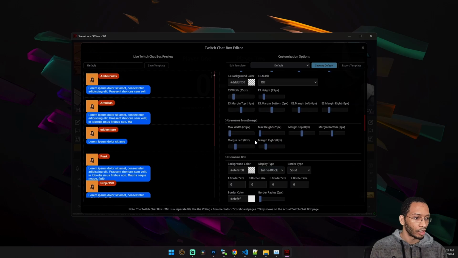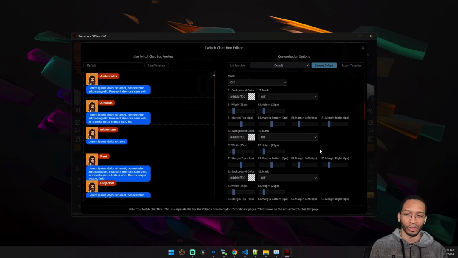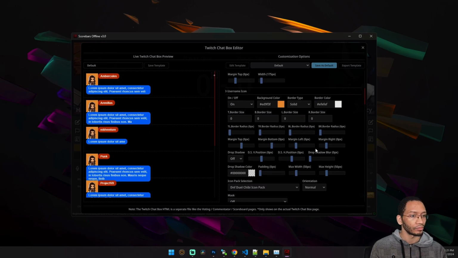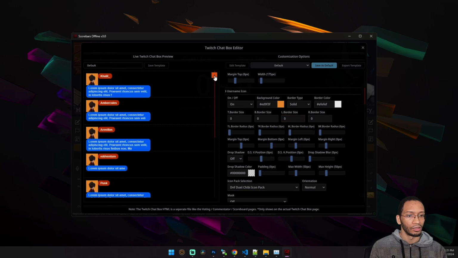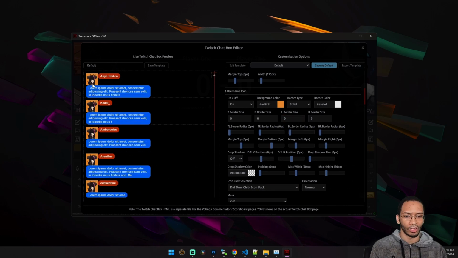The icon box has its own width and height, and the actual image has its own width and height, just for more fine-tuned customization depending on how you want it to look. So when they text, they'll have a random character from the pack that you selected. And packs can be added, you can download them from the Discord, and you can make your own, obviously.